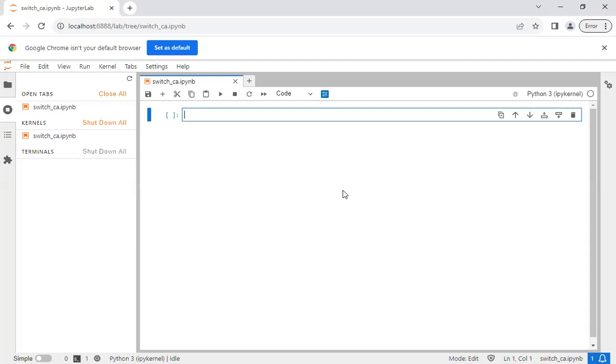Okay. Yeah. It is called a cell. Notebooks have two main cells, code cell. So this is a code cell. And of course, you can also create a markdown cell. Markdown cell is simply a text cell.